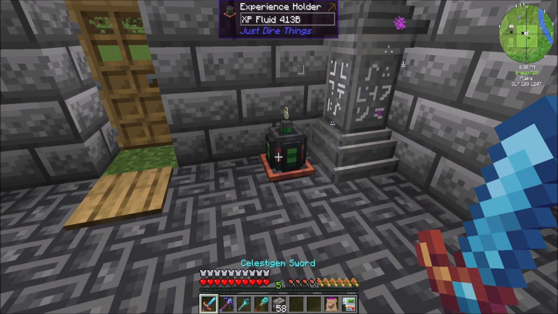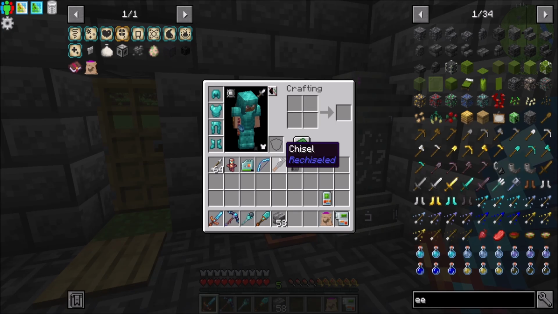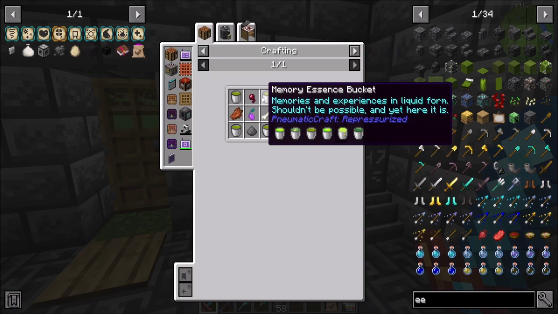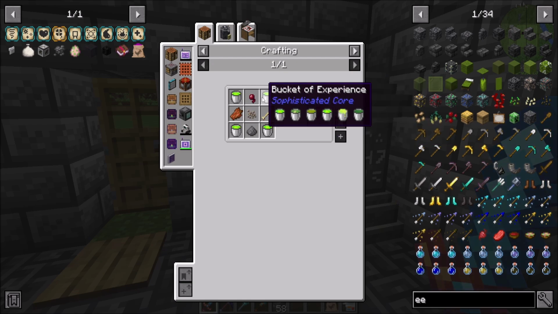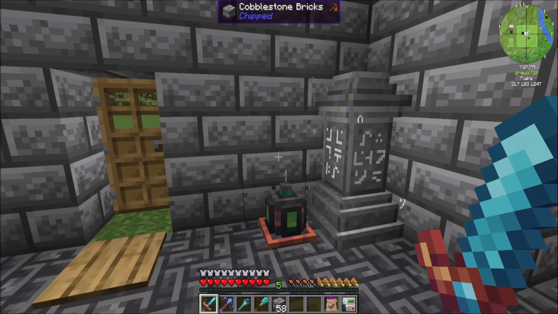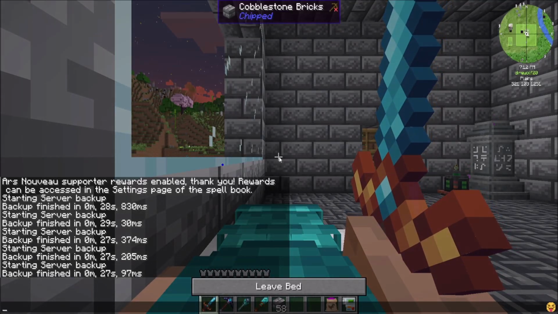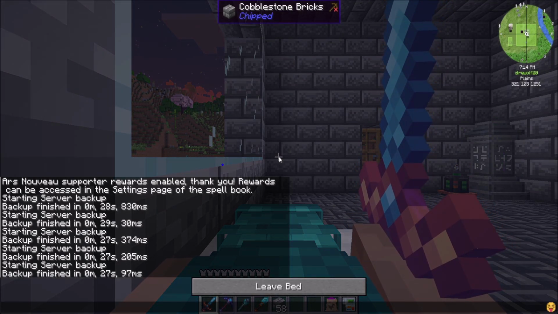So if you're not using just Dyer things for your experience holding, there's lots of other mods that support that. As we saw, there's about five or six mods in the pack that add a form of liquid experience. There's pneumatic craft, sophisticated core, mob grinding utils, just Dyer things, Ender IO, and industrial foregoing. So those six mods add a form of liquid experience, which should all be about the same. So now we've got GM chicken feed, so we need to go feed that GM chicken feed to a chicken. Kind of in the name.